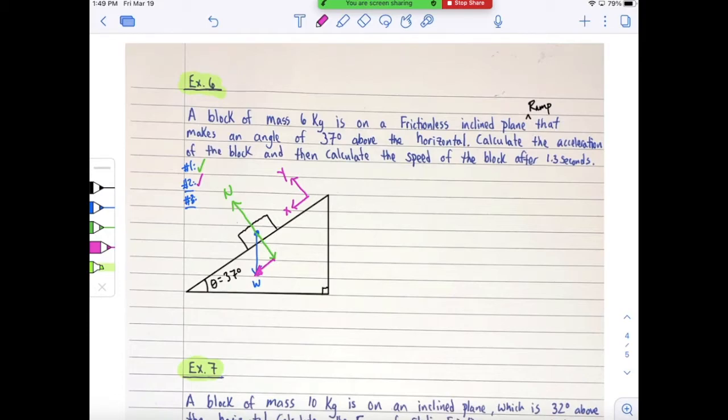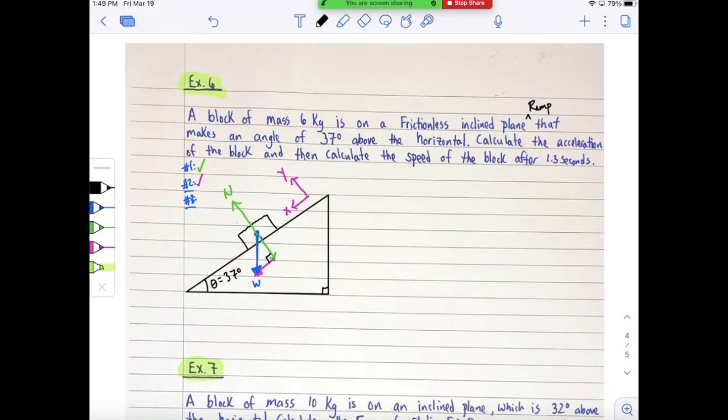Okay, so basically that vector W, which is right here, here's W. Since that one was not lined up with the x-axis, what I have to do is break that vector W into its component parts, which means it's going to have a part in the y direction going down and a part in the x direction going over there. So you might notice we have a triangle now. So I'm going to put my right angle in here.